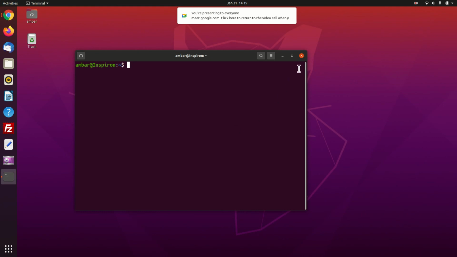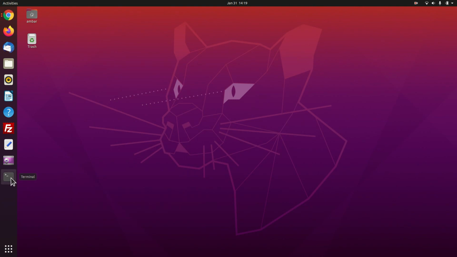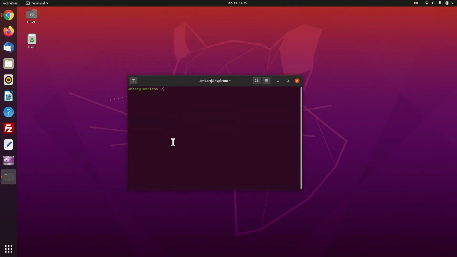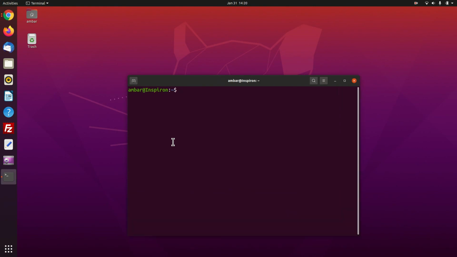So for today's lecture, I am going to start with a terminal. This terminal can be started from anywhere, not in a particular directory right now. Later on, we'll have to start in a particular directory wherever we have the root files data. So right now we are going to work without any data. You can just start a terminal from anywhere. So I have started a terminal and I am going to type some root commands inside it.